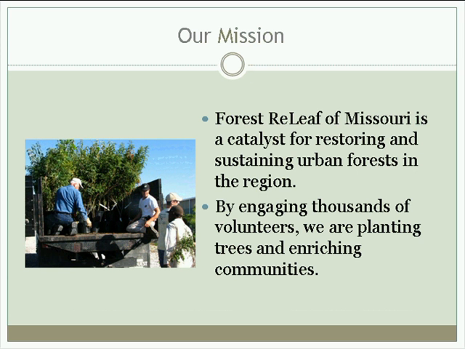Our mission, really, our organization, is that we just see ourselves as a catalyst for working throughout Missouri to help restore and sustain our urban forests. We have a community-assisted nursery, where we take seedlings that are provided by the state nursery and nurture them. Our forester, you see a picture of him there loading some trees onto a truck. He is helped by an army of volunteers who care for these seedlings, nurture these trees until they are ready for distribution. We give these trees away for free.